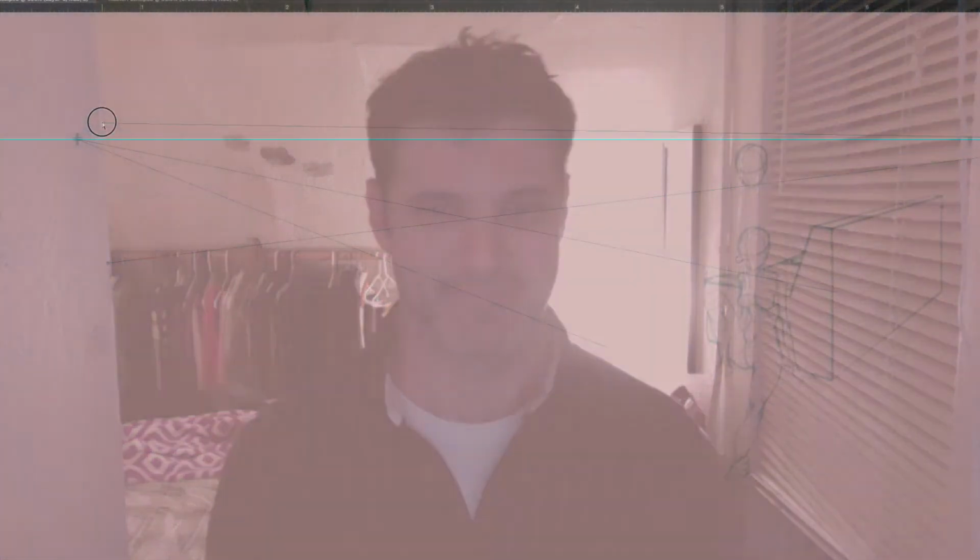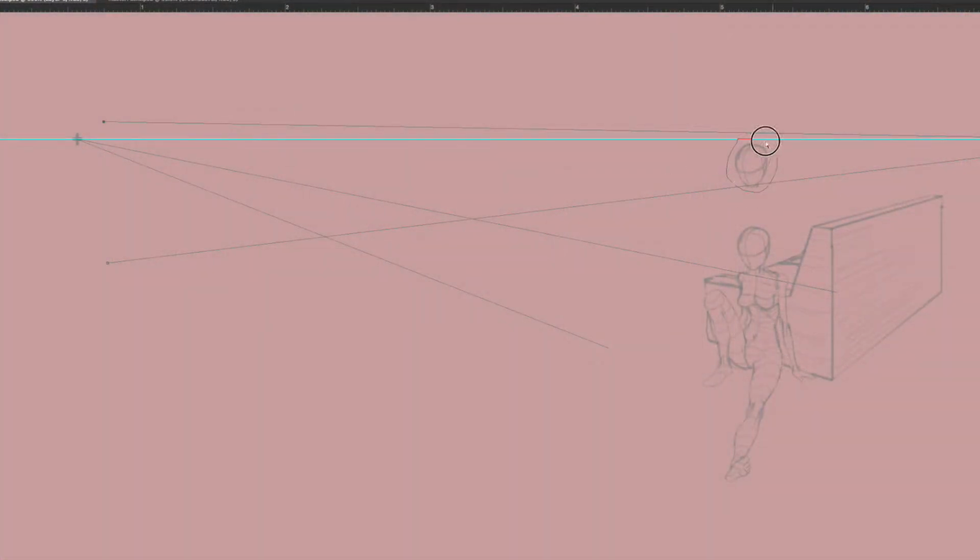You'll have a horizon line. So you'll have a lot of the same things that I've got here. I'm just using the computer. So we're going to talk about how to project those straight lines to create, in this case, a character that's closer to the camera than the character that's already drawn. So here we go. We're going to make a standing person right here in the foreground.